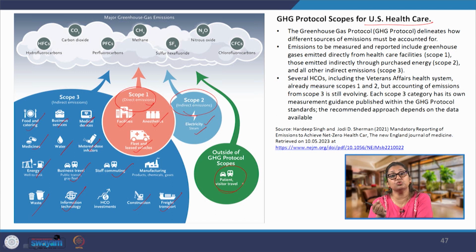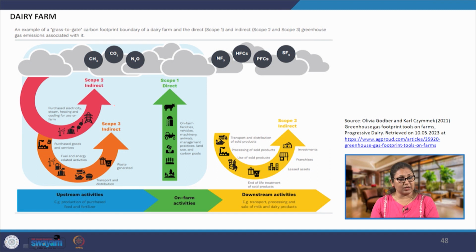So, how to identify, how to calculate, quantify the emission which is happening because of each one of these heads, accounting, proper accounting of these emissions, and then once we have accounted for it, we have identified the base here as we have seen earlier, we will go ahead and intervene through policy and its implementation to reduce the emissions in each of these categories. So, this is the case of US healthcare. Let us look at another one.